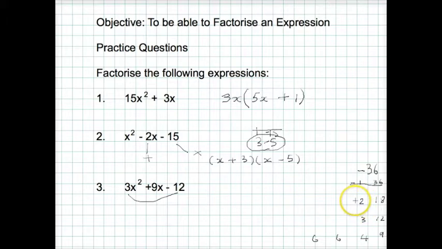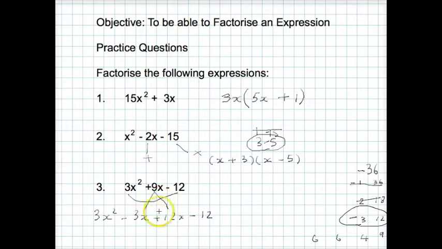Same with the second one. Negative 2 add 18 gives you 16, and 2 add negative 18 gives you minus 16. It can't be that one. This one looks a little bit more optimistic, because if we've got a negative 3 and you add a 12, you get the positive 9. So this is the combination of numbers we want. The next thing we do is we split this 9 into these numbers. Write out the rest of the equation. So it's 3x squared, negative 3x, and then plus 12x minus 12.